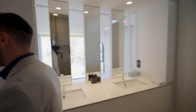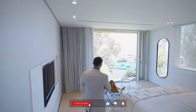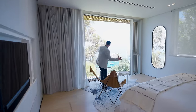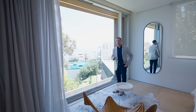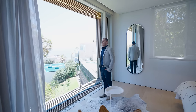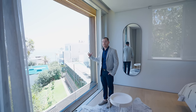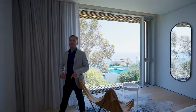Dual vanity station, it's fantastic. Now, let's head on out of the bathroom and into the main part of the room. It's just gorgeous in here. I like the light tones, the white colors. It's all facing that view. Juliet balcony with the glass railing, so you have that seamless view. Oh, it's beautiful. We got this actually really beautiful tree here as well, which is creating nice privacy for the home. I love it. And again, furnishings in this room are beautiful.